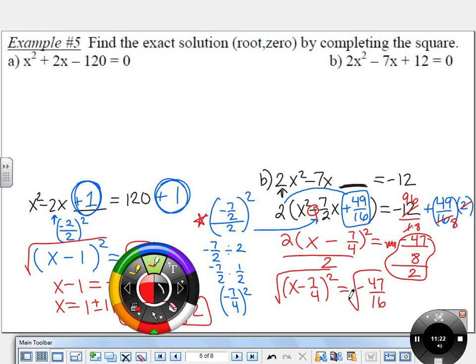Now, at this point in our problem, we have a negative underneath the radical, so for us, we're going to say that this has no real solutions. But we're going to come back to this problem at a later date and learn that just because it has no real solution doesn't mean we couldn't finish solving it a different way. Okay? If it did have real solutions, we would keep solving it the way that we normally do.